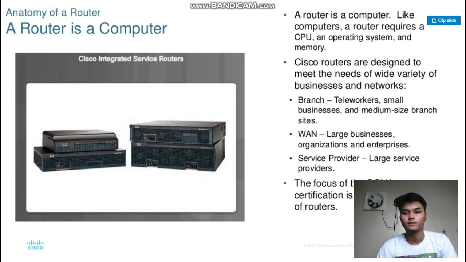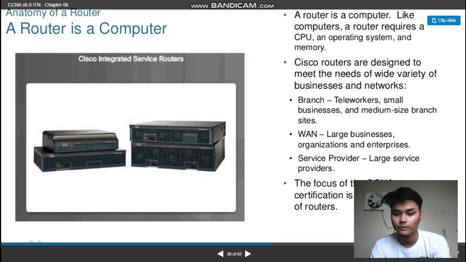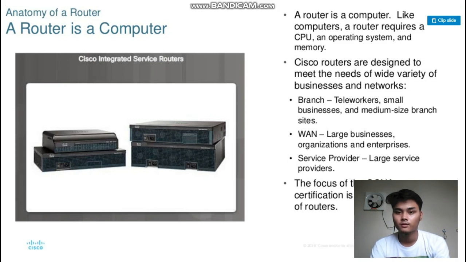A router is a computer like other computers. A router requires a CPU, an operating system, and memory. Cisco routers are designed to meet the needs of a wide variety of businesses. So we have branch, teleworkers, small business, and medium-sized branch sites, one large business organization, and enterprise and service providers, large service providers.